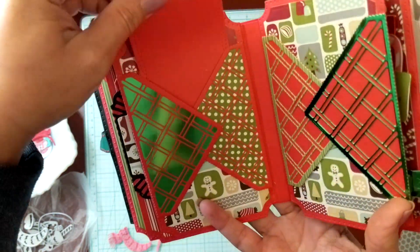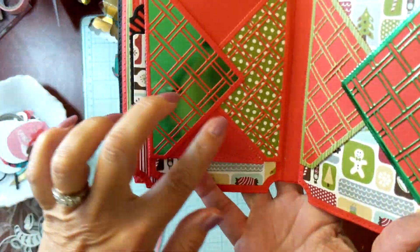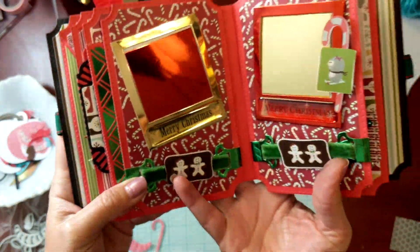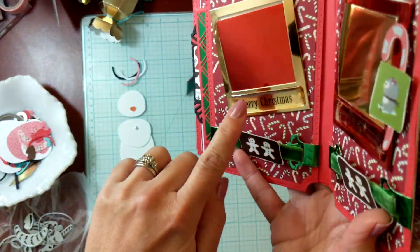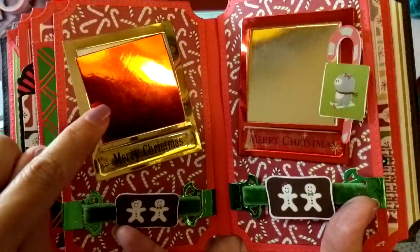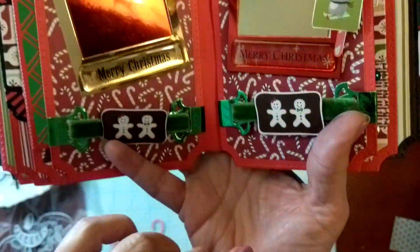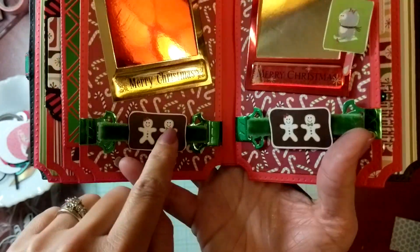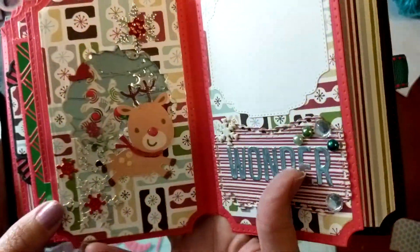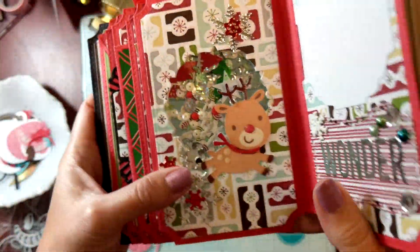Here are some other little pockets — I used a die set that makes envelopes, so I incorporated that there, which was a lot of fun. There's lots of shine on this page. What I did was create little Polaroid picture inserts; whoever gets it can cut out pictures to fit on the inside using these as templates. And here I also used a digital file.